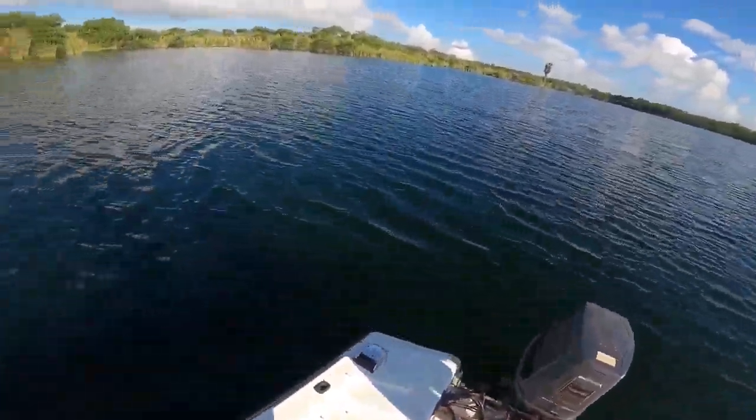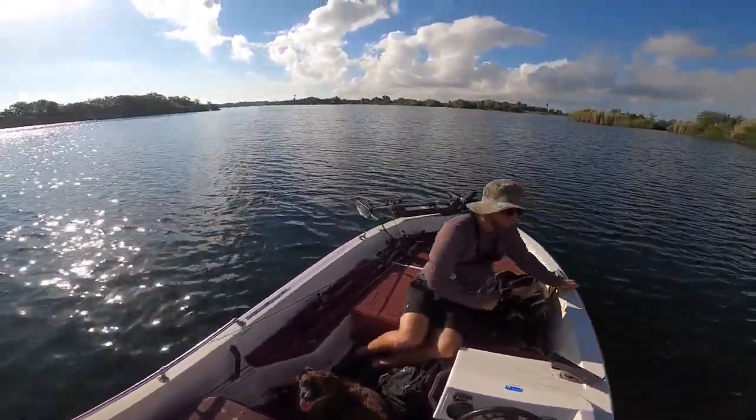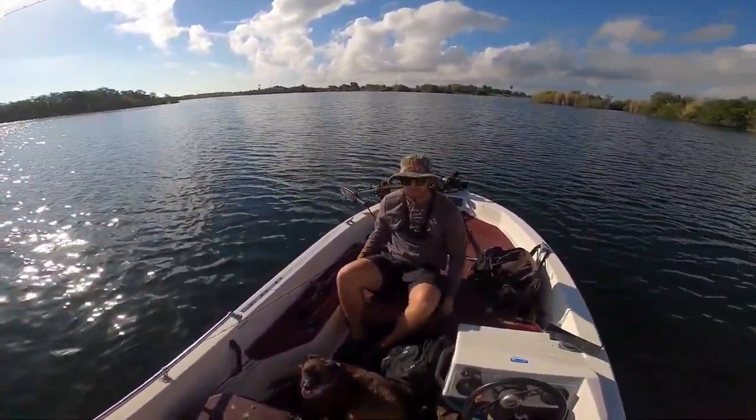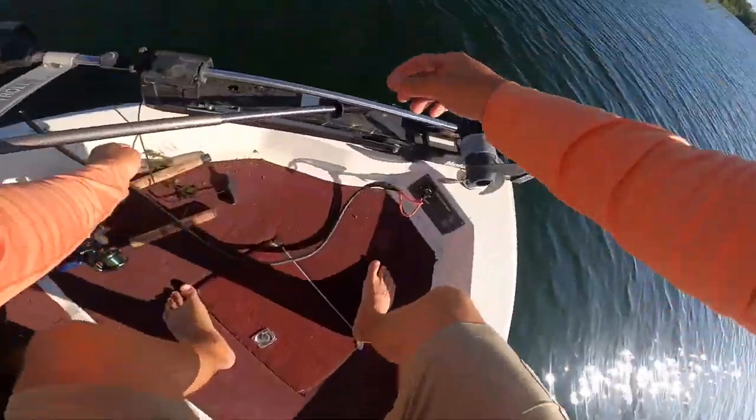Yeah, guys, first spot we caught probably 11 or 12. We're gonna go try the long drift and get in some deeper water and see if we can pull them out of there. We'll get back with you.